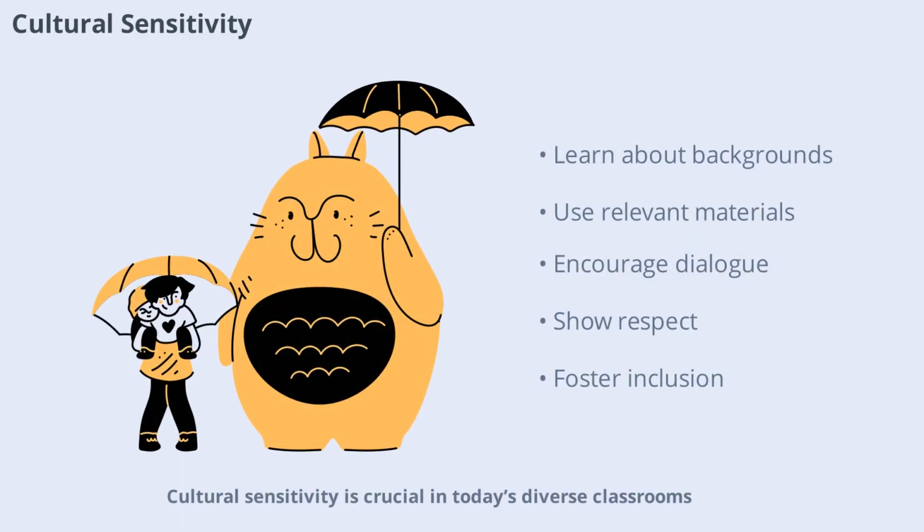Cultural sensitivity is crucial in today's diverse classrooms. Learn about your students' backgrounds and incorporate culturally relevant materials and examples into your lessons. Show respect for different perspectives and encourage open dialogue. When students feel seen and respected, they are more likely to engage positively and less likely to act out. Cultural sensitivity helps create an inclusive and welcoming classroom environment.